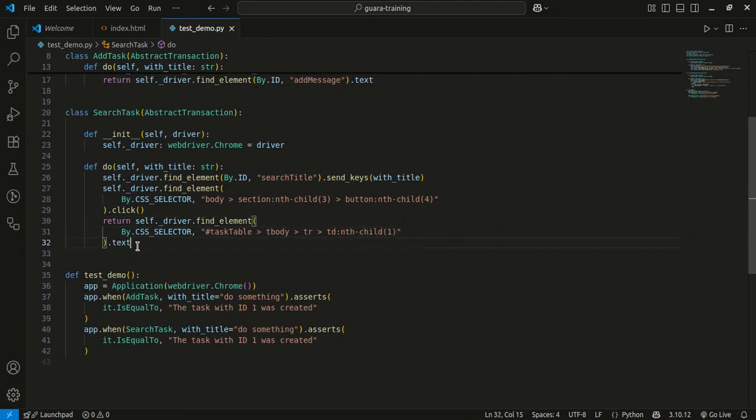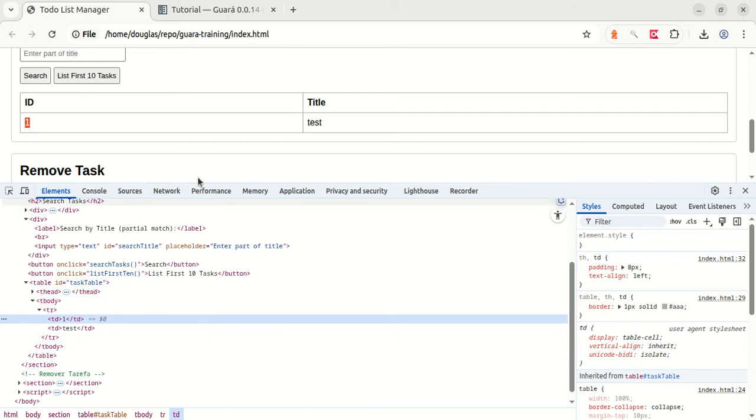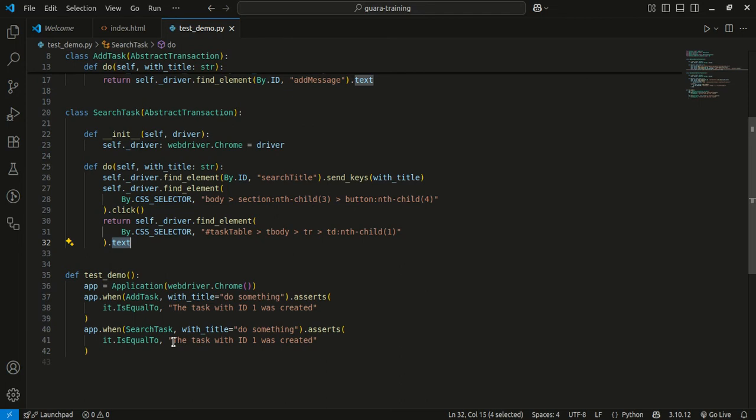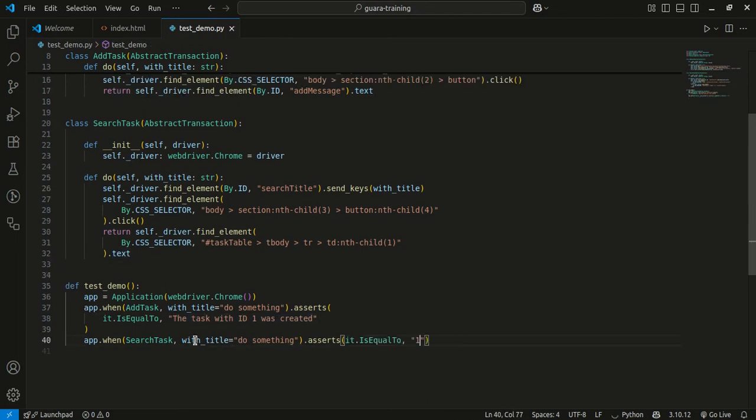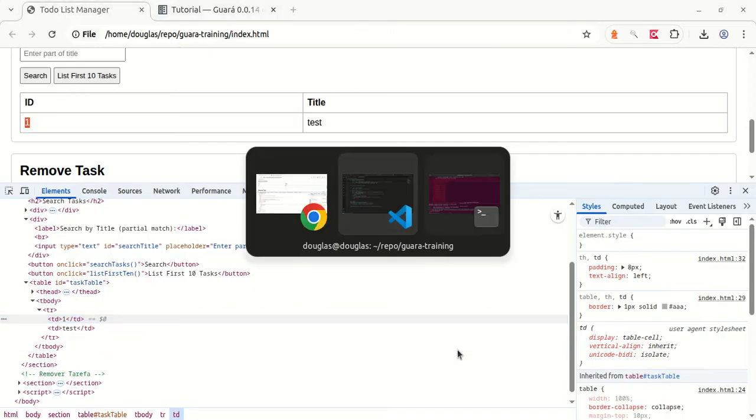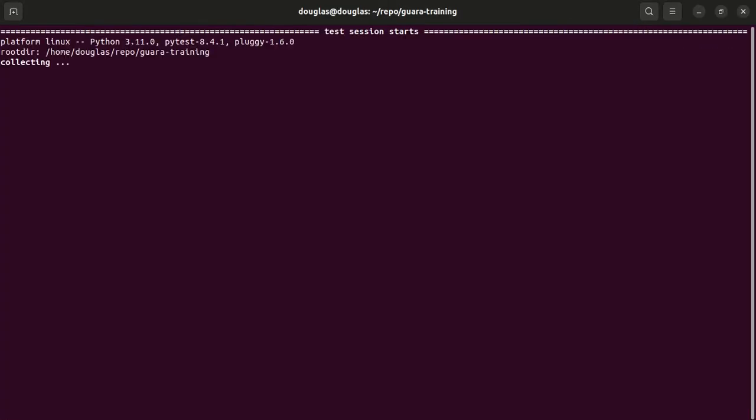Again, I am returning the text. In this case, I expect the text to be 1. So let's just change it here. Let's use a string for now. So in our case, when we search a task with title do something, assert it's equal to 1. Okay, in this case is the ID. So let's run it and see what happens.